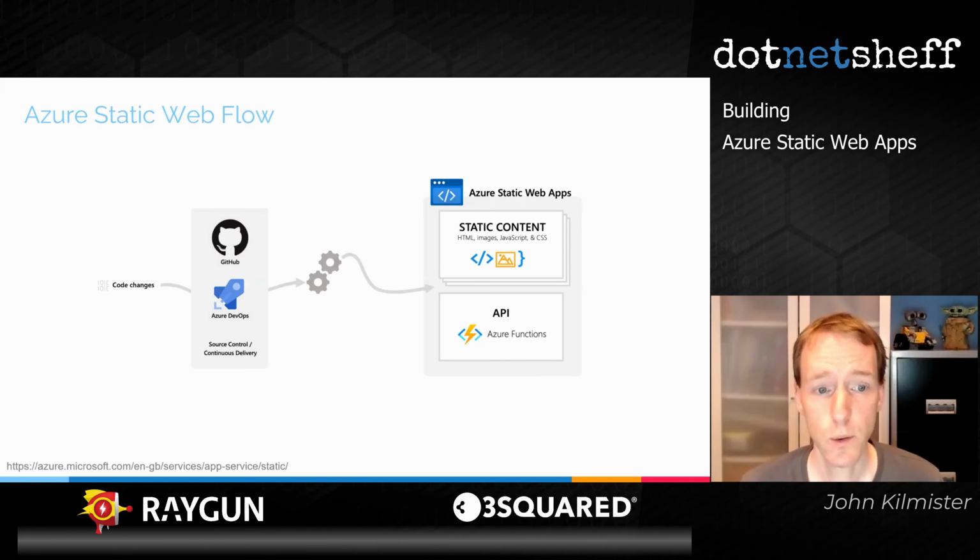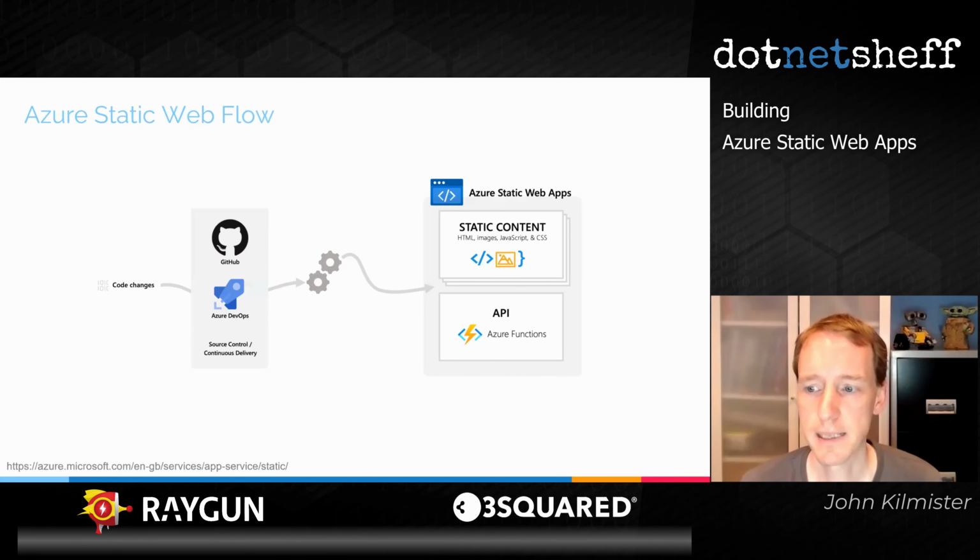And we can see this quite easily by an image that's presented on the official documentation. You commit your code to source control, GitHub or DevOps, then using CI/CD, that then gets transpiled and the various other processes that go on, and it gets published to the Azure Static Web Apps. That publishes both the static content that we've talked about quite a bit, but also any supporting APIs. So that's the general concept.